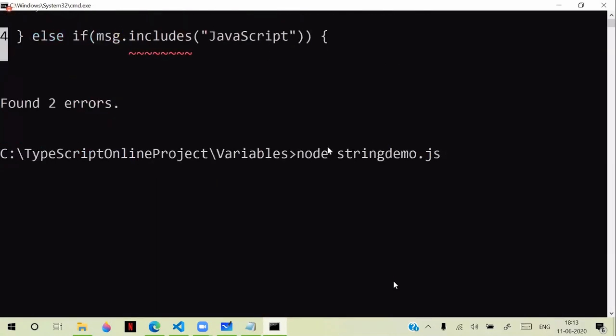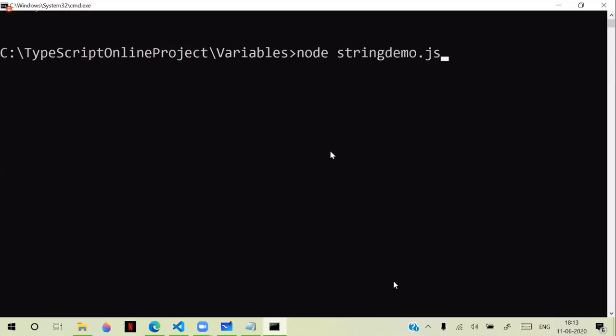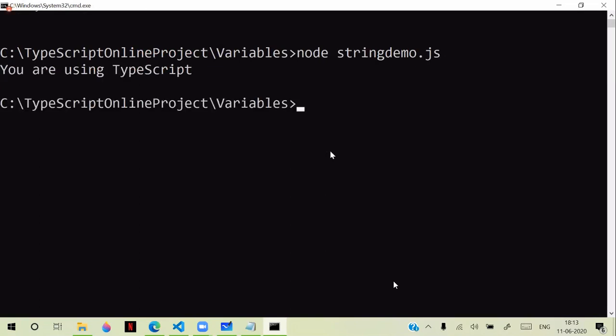Okay. So includes is also a new function, so you will get an issue there. It says that I can't know includes because it is a new function. Now, when I use node string demo, you can see it says you are using TypeScript because it finds TypeScript.